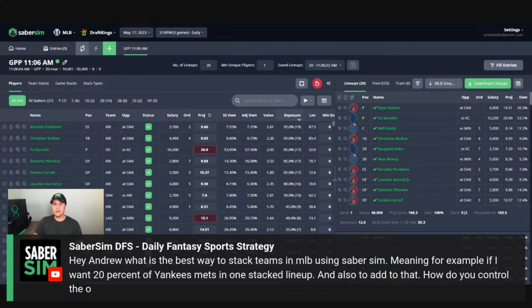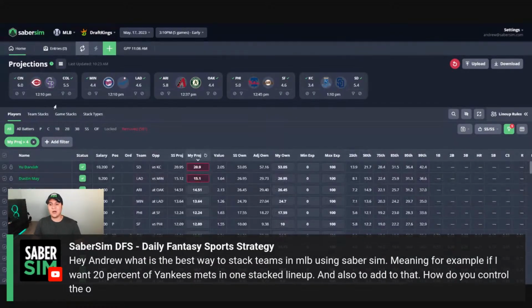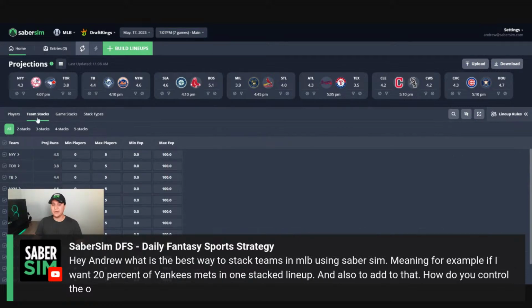Okay, so if you want to build game stacks, meaning, for example, if I want 20% of Yankees, Mets in one stacked lineup, if you're looking for specific combinations of stacks, that is offered in the home screen here. Maybe they're on the main slate. Okay, I see Mets and I see Yankees. So what you can do if you want specific stacks, go to the team stacks tab on the home screen. There's this little arrow next to each team, which opens up a drop down. This shows you New York plus Chicago, New York plus Cleveland. So what I could do is go down to New York plus the Mets, and then I could do a min exposure of 20% here.